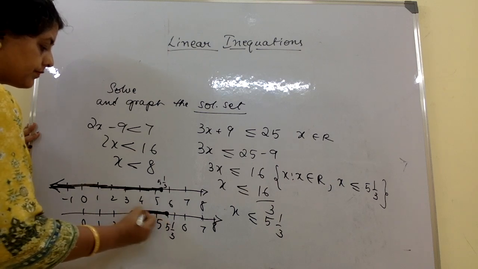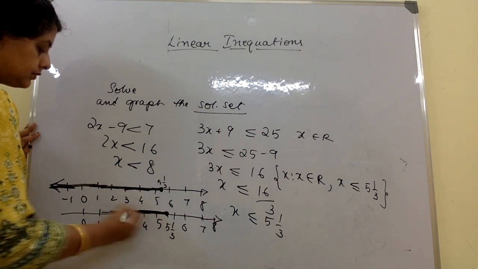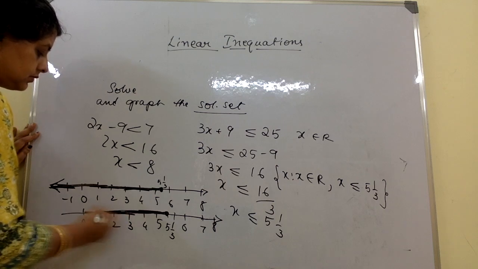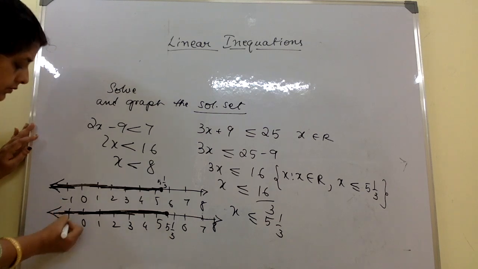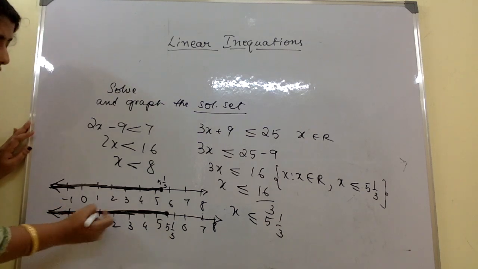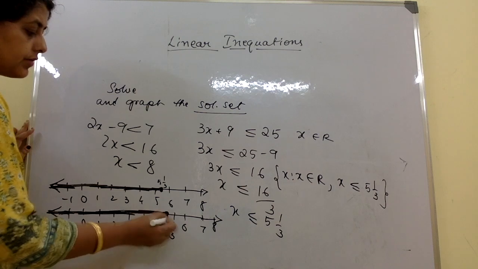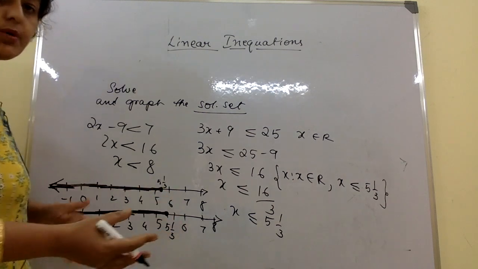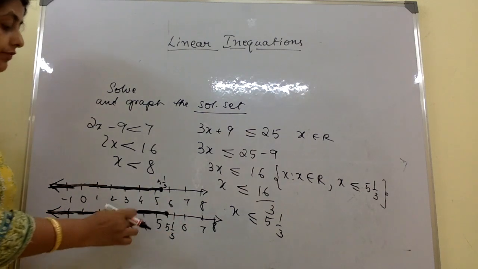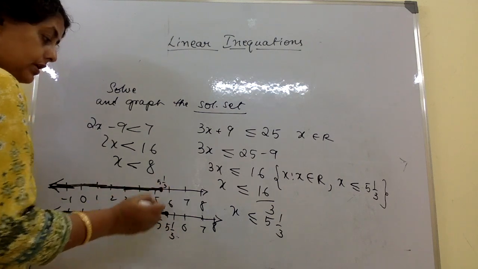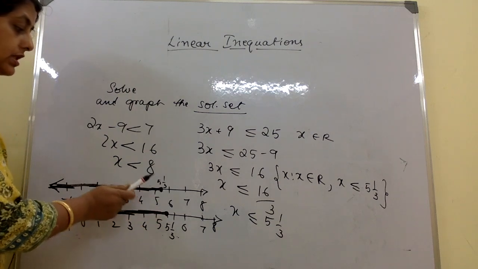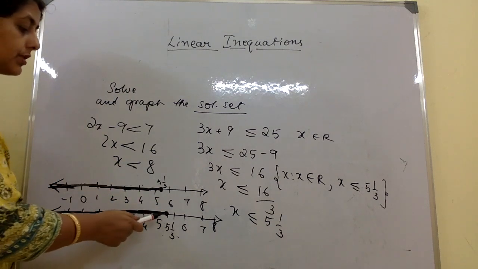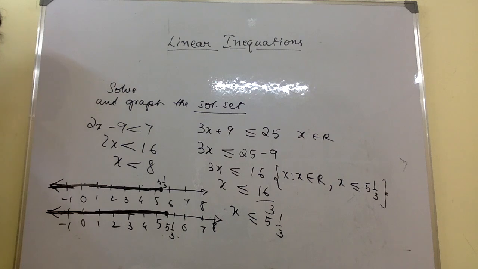Same thing you do, only thing is you put two lines here to divide this portion into two parts. So that is 5 1/3. So this is a more appropriate answer. So if you can do this, if time permits, please do this and not this. This is also not wrong, but doing this would be better.